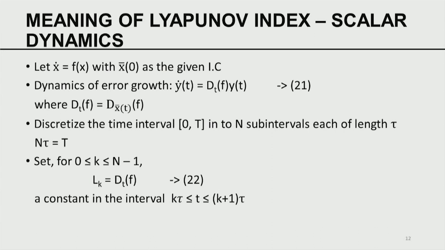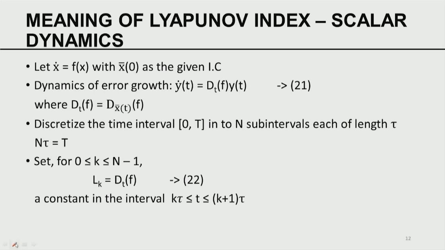It turns out most of the models of interest in climate studies, oceanography, atmospheric sciences do exhibit extreme sensitivity to initial conditions. That is the reason why we still are not able to make a 10-day forecast, a monthly forecast, a seasonal forecast. We still have not captured all aspects of the model sensitivity. So the current models exhibit extreme sensitivity. That is the reason why we are able to do what we are able to do.